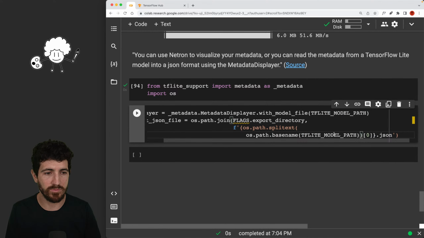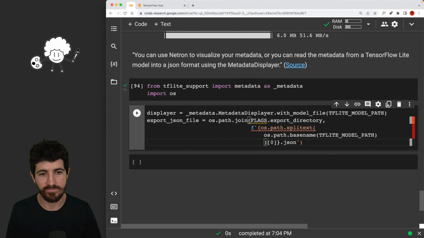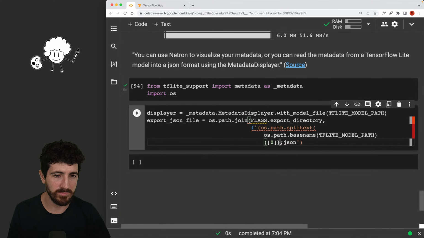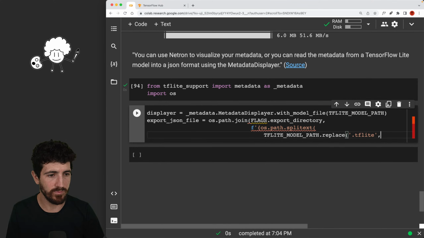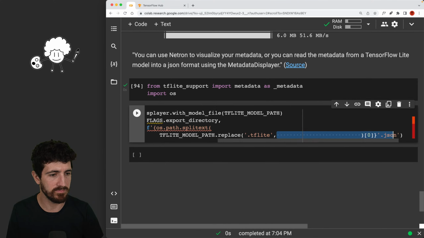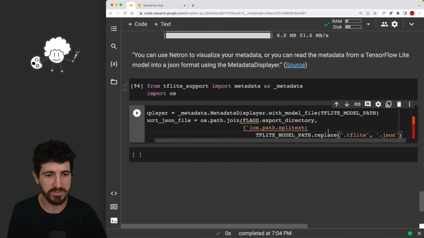All right, so this is just trying to get the model name with JSON. So I'm actually gonna do it differently. I'm just gonna do here tflite replace tflite for json, so we don't add more complexity to this script.